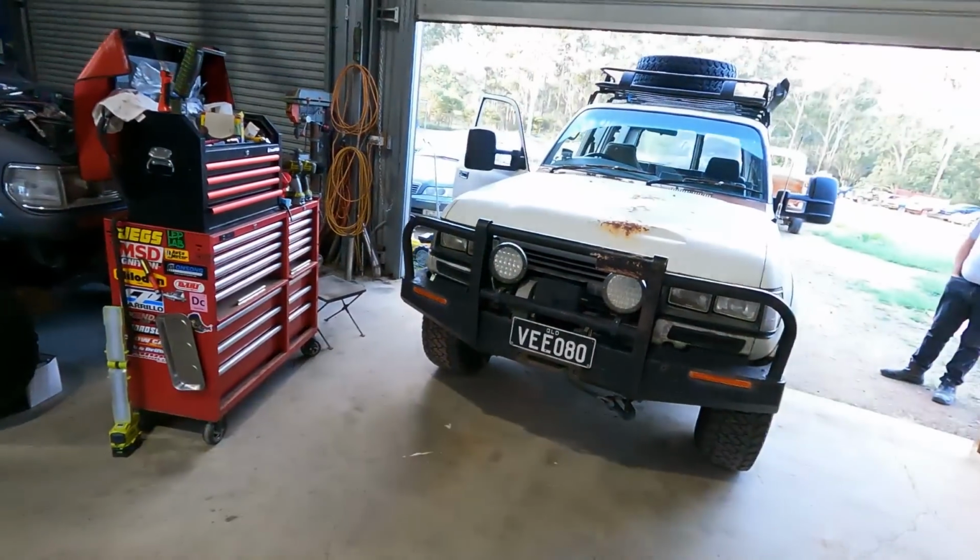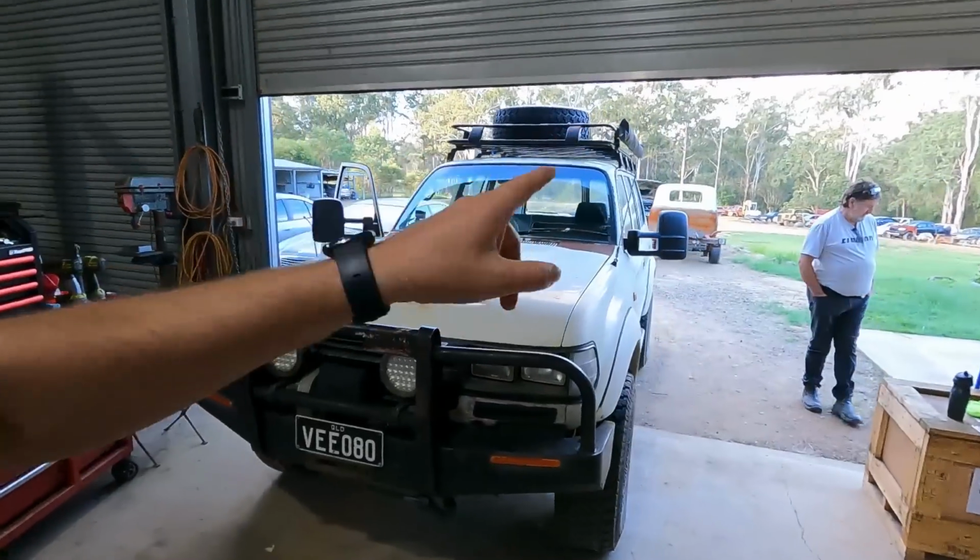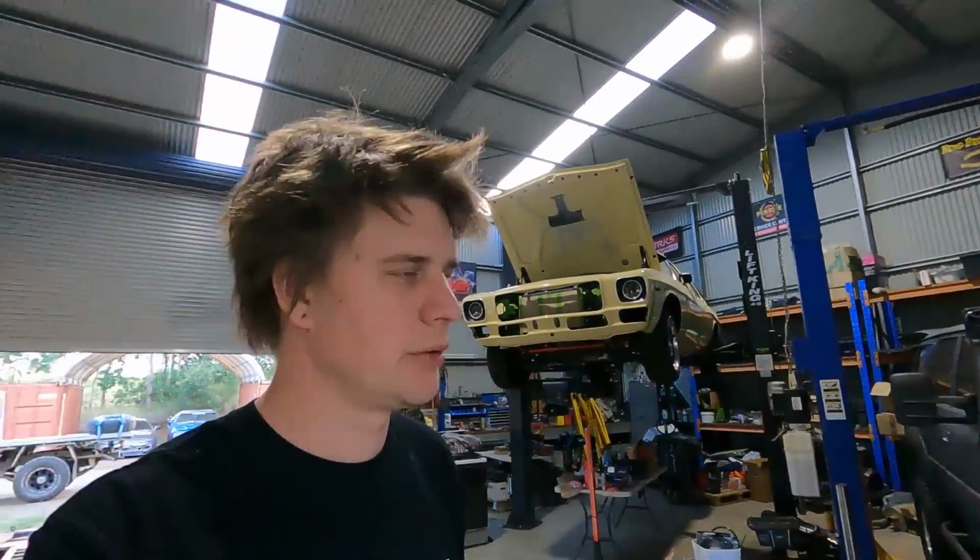What's up, guys? Welcome to our King of the Strip prep with the big bad V8 Cruiser. Yes, we are loving the new mirrors. Goodness, so much better. Miles better. So good. Anyway, we haven't really touched too much on this thing since Rex redid all the manifolds and the hot sides and stuff over Christmas.